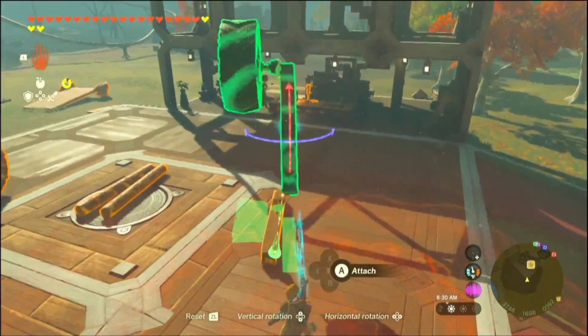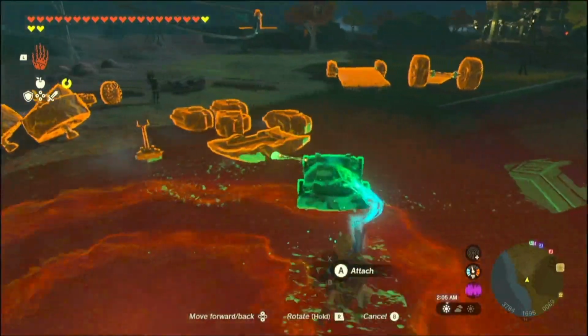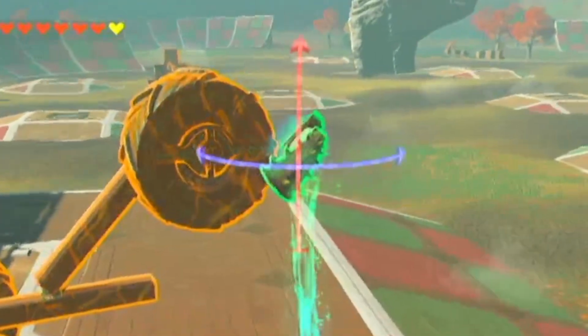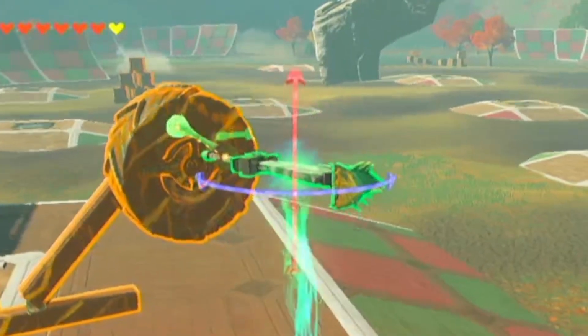Pressing up and down rotates the object away from Link and towards Link, while pressing left and right rotates the object clockwise and counterclockwise, as viewed from above. These directions are indicated by the curved arrows that appear around the object whenever the R button is pressed.